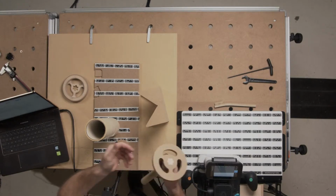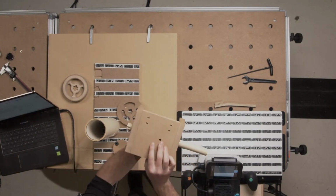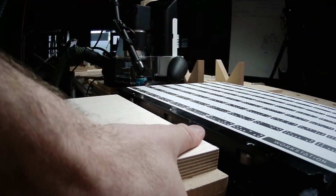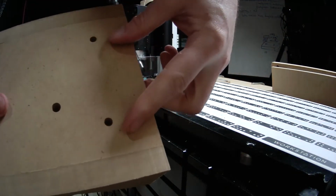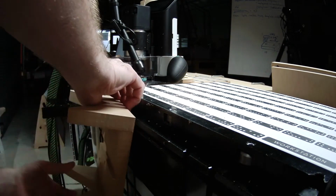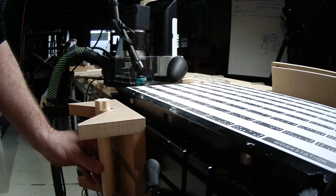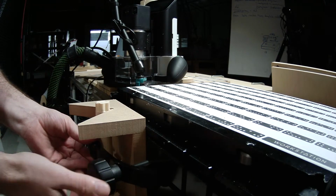What's my cutting workflow? This was actually quite fun. I made this little fixture for holding it in the workstation. I'll just pop it to the side and show you what that looks like. Now it's got 2 pins that go into the... can we see them there? Maybe not. That make sure that it indexes at the right place every time. So that's not going anywhere. And then I can just, with the regular clamps and everything, mount it in here and torque that up and cut.